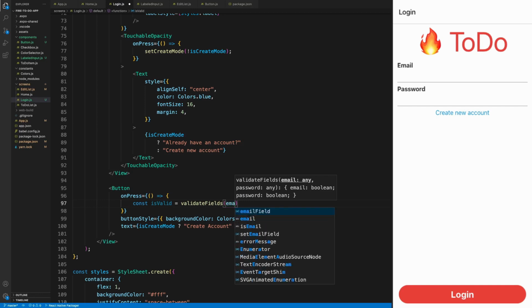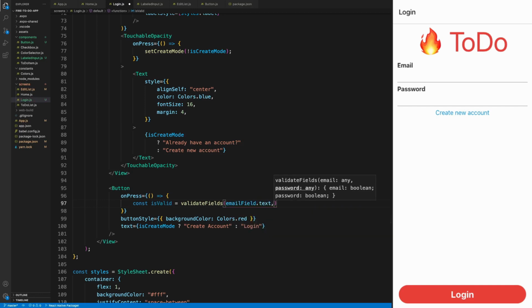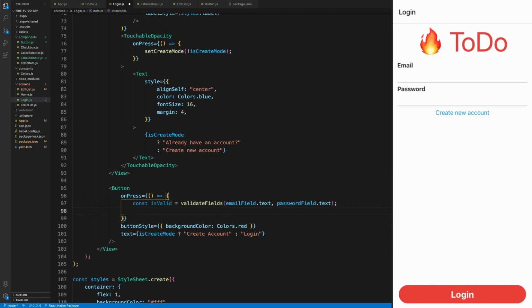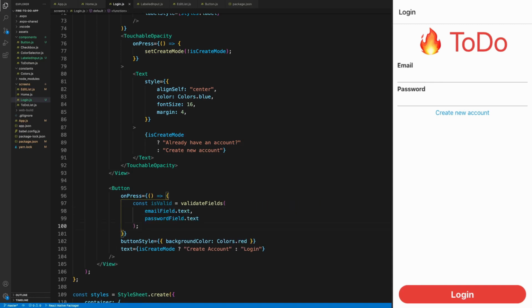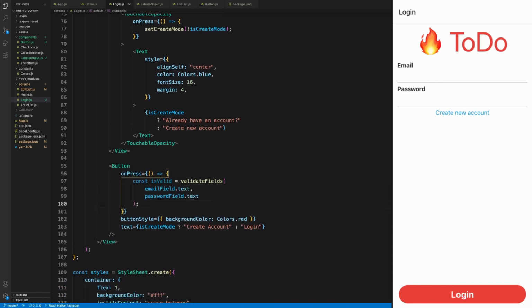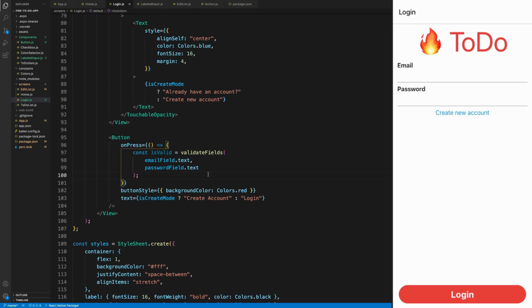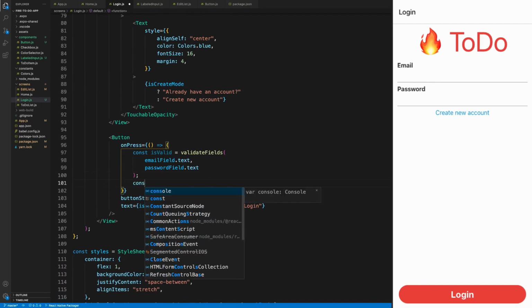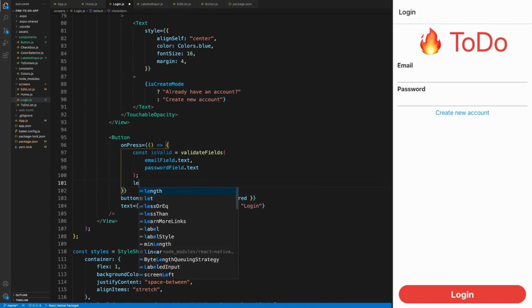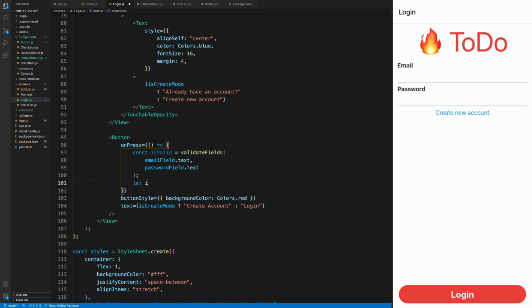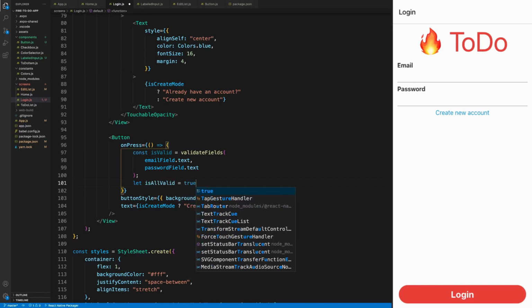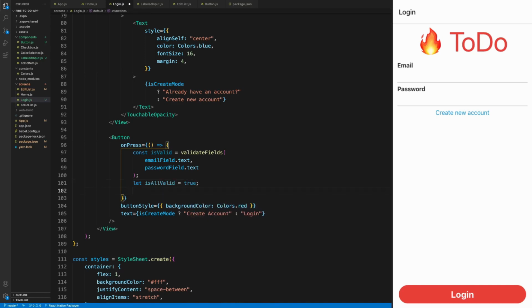And we'll pass in email field dot text and the password field dot text. Save that. And we'll also do let is all valid equals true. So at the start, we'll assume everything's valid.